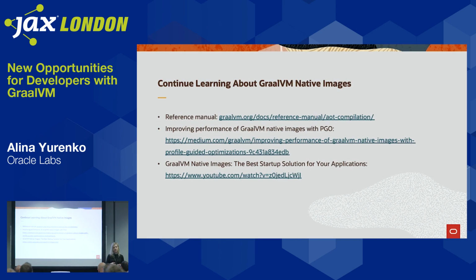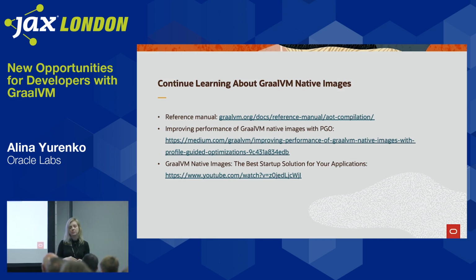If you would like to understand a bit more about native image, because it's a huge topic and it's not time-wise good to talk about all of it, there are a few resources that I recommend. First of all would be the reference manual, where you can get access to all the flags, all the possible tunings, and all the capabilities of native image. Another one would be "Improving performance of GraalVM with profile guided optimization", available as an article on our Medium blog. And one more would be one of the recent talks from our Substrate VM team lead, Christian Wimmer, from Code One. That's exactly the talk where he talks only about native images, where it currently is, what the roadmap is, and so on. That's really interesting.